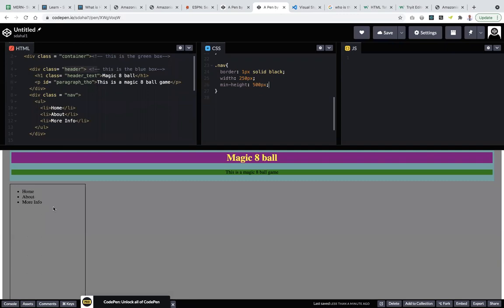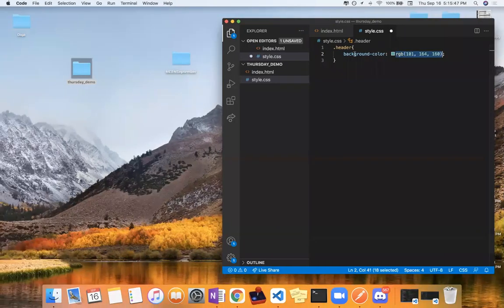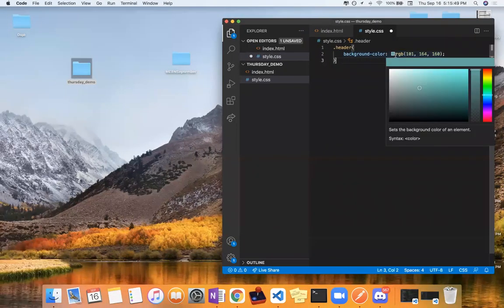And we can do some cool stuff with this blue box too. Like we already know about background color. We even showed that it doesn't have to be the word yellow, blue, green, or gray. It can be anything from this color spectrum. It could be some RGB code, like something like this.